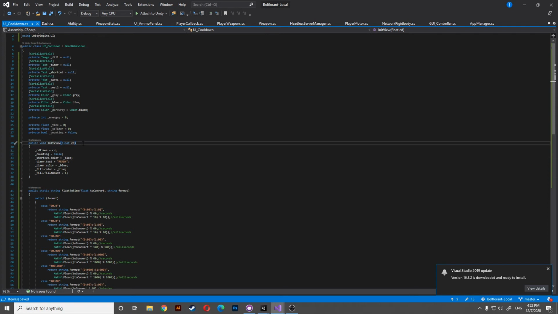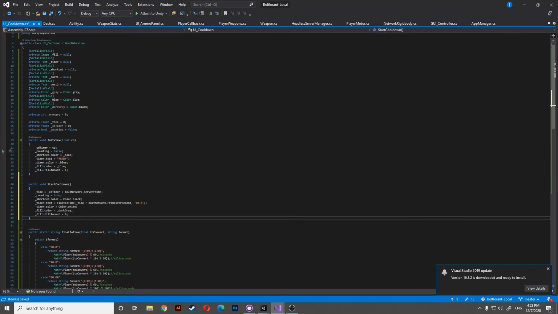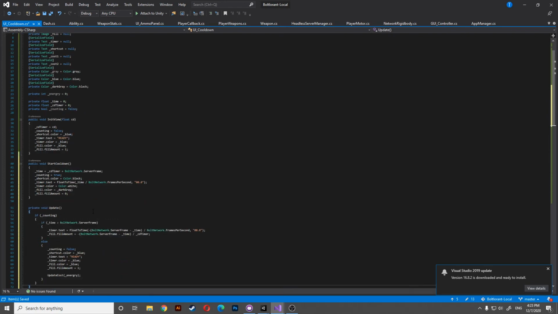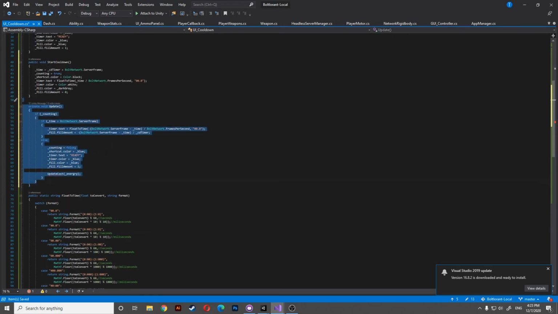This will help us to know when to initiate the overall ability view. Next, we will need a function that will help us start the cooldown of our little thing, and a function that will help us update the view of this ability. And at last, you can see that we are missing the update cost function.